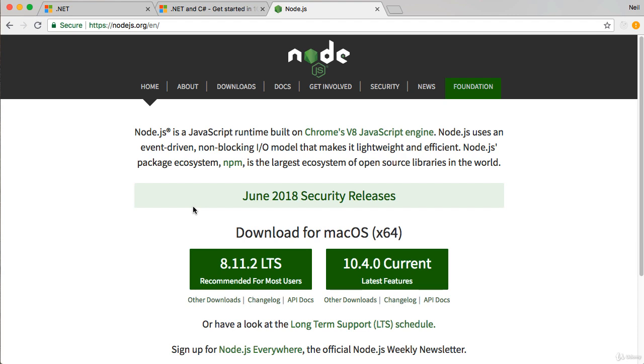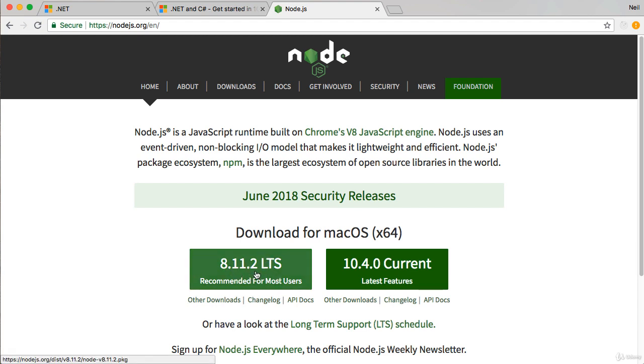There are alternatives to NPM, but we do need Node.js regardless for Angular, because Angular also comes with a development server which uses Node.js in the background. So it's not incredibly important to worry about what Node.js does, but it is important for us to download it and install it so that we can make use of tools such as the Angular command line interface and other packages that we're going to need for building our application.